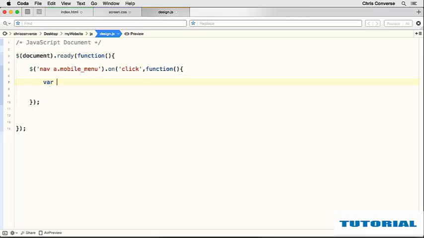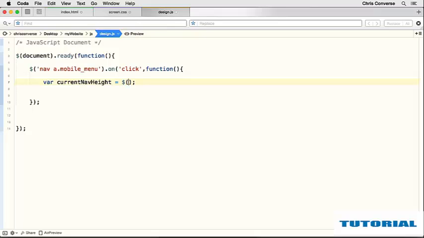So we'll type var space. Now you can name your variables anything you want. You just can't start them with a number. So I'm going to set a variable called current nav height, and I'll set the N and the H to capital. We're going to set this equal to, and we want to query the current height of the navigation element, which we set to 0 in the CSS if we're under 625 pixels. So to query that, we're going to type $, beginning and ending parenthesis, then a semicolon.